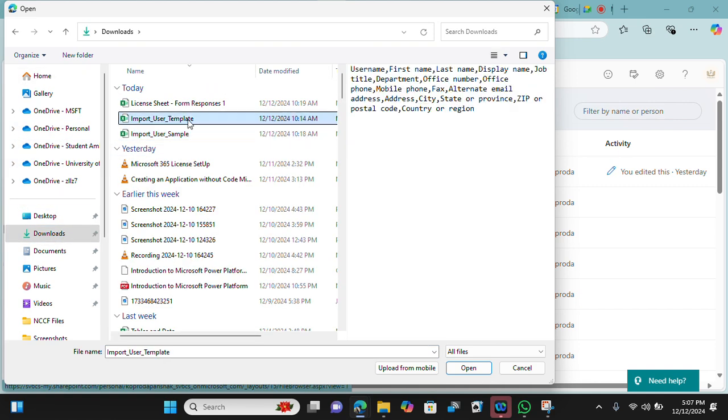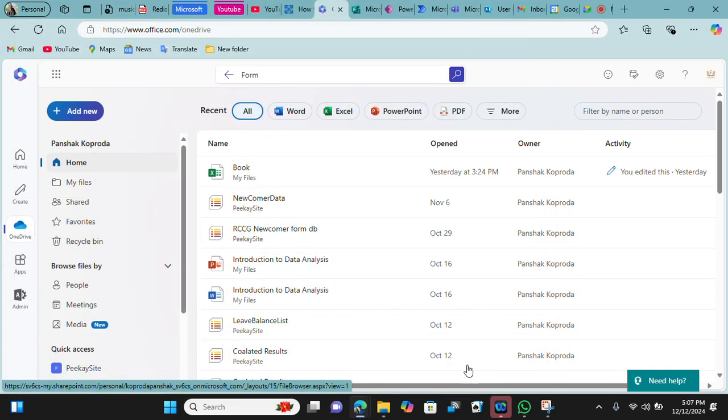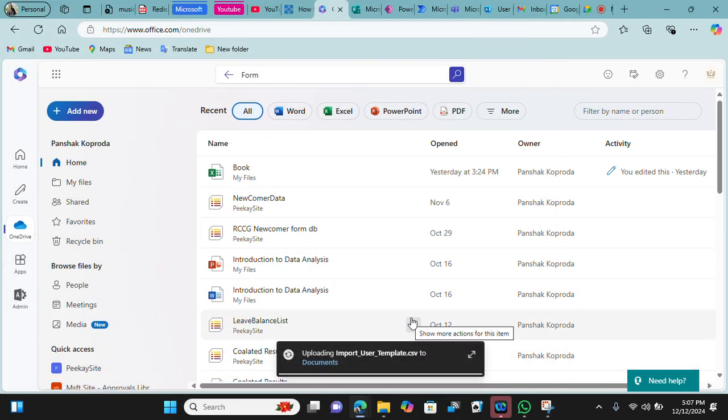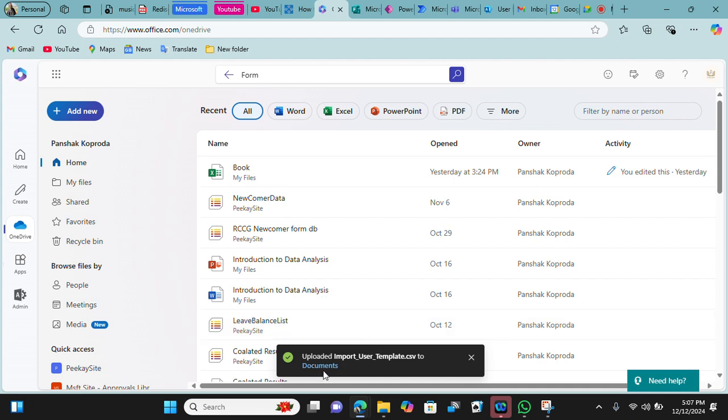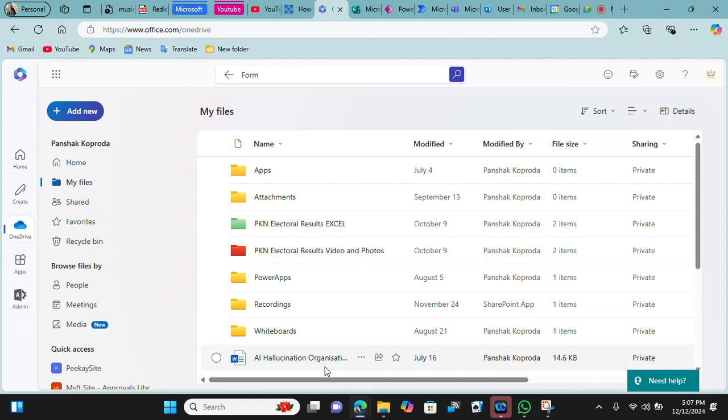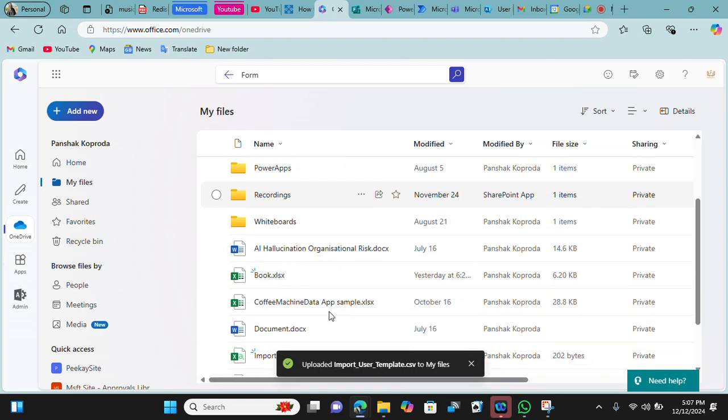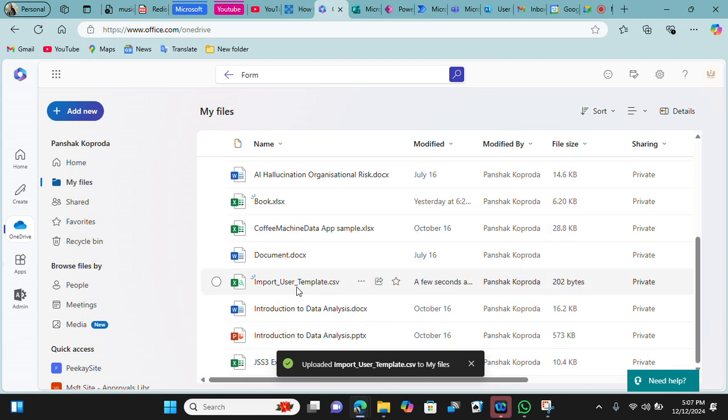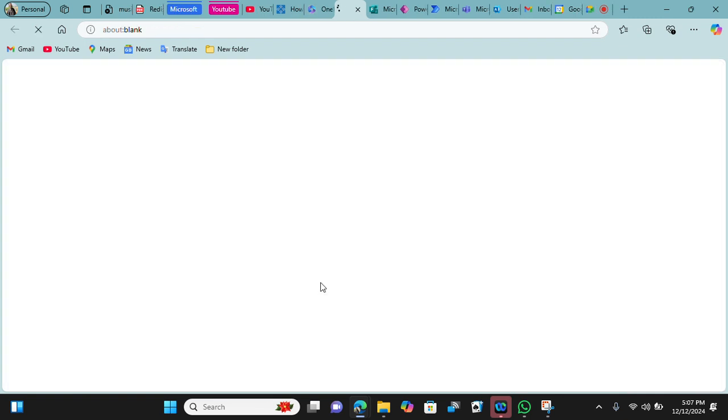Going to pick this. Going to click open. So it's open. Import user templates.csv. So I'm going to click on that. It's going to open in the web.